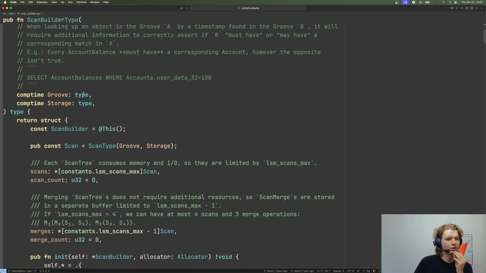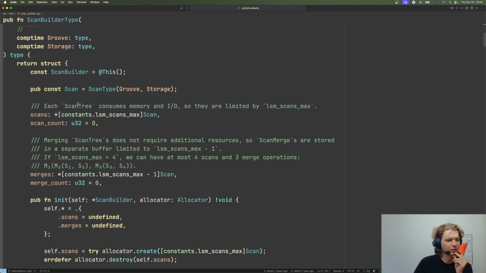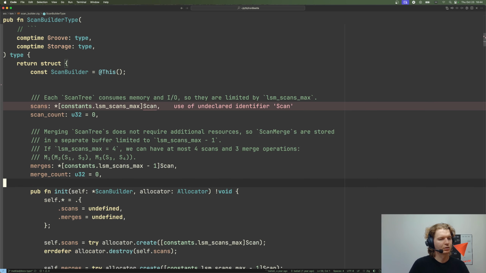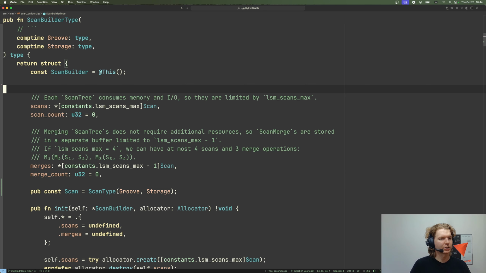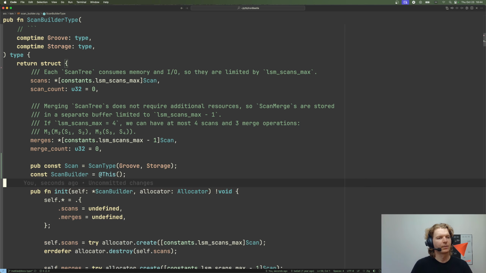Okay, groove storage. Scan builder, scan. So yeah, if we end up doing some refactors, then let's do what we consider idiomatic. Scan tree.